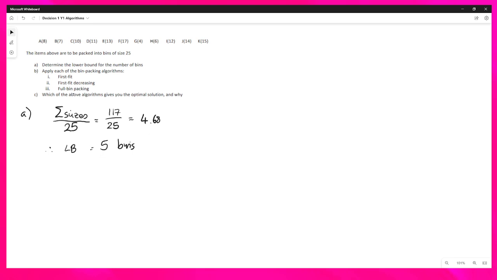Now the first thing we're going to do is apply the first fit algorithm. This is the easiest one to do. What I like to do with this is lay out a little table, because I find it helps me keep track of things.